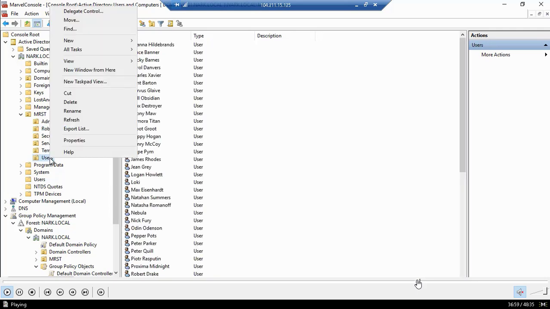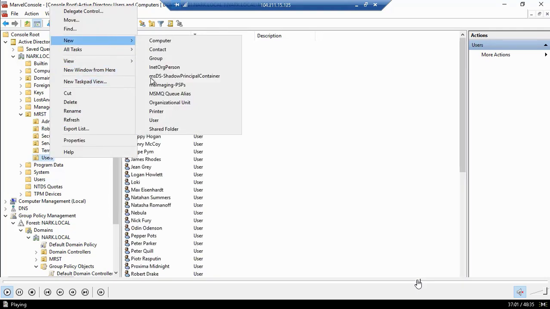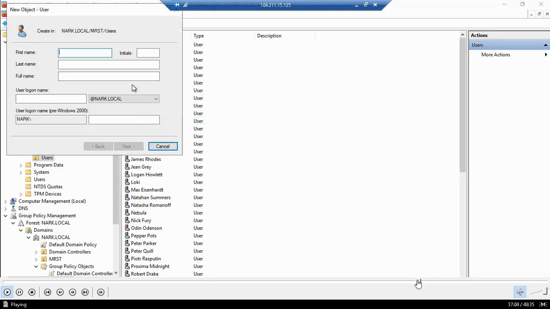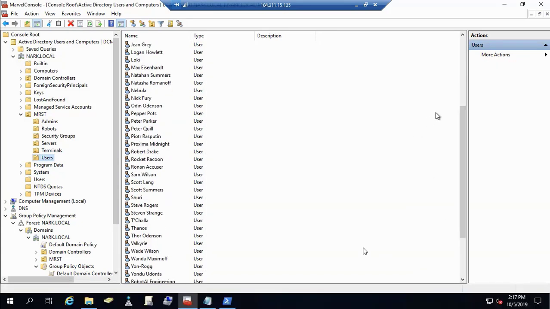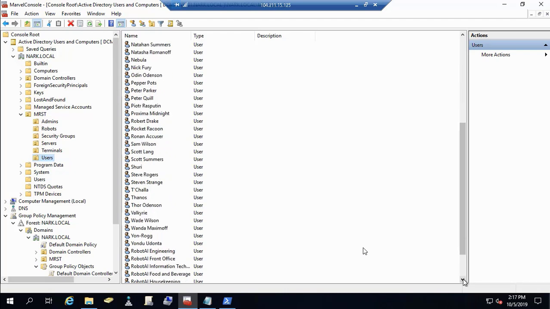So I think we have finished here, or do we still have another user for the accounting maybe. So now we have created all of our robot AI users, the robot artificial intelligence users.